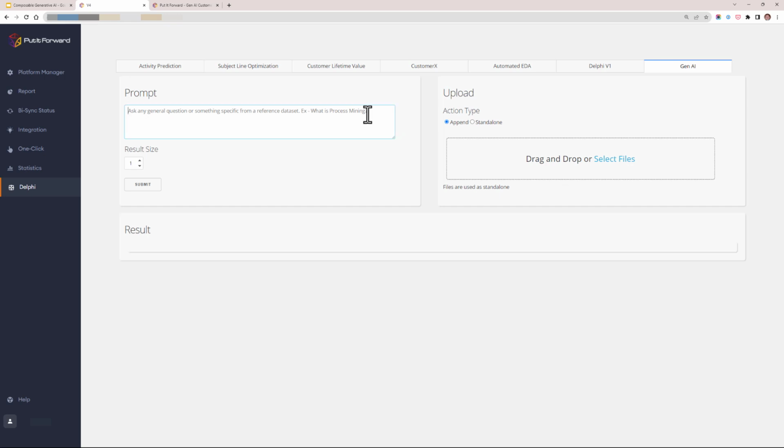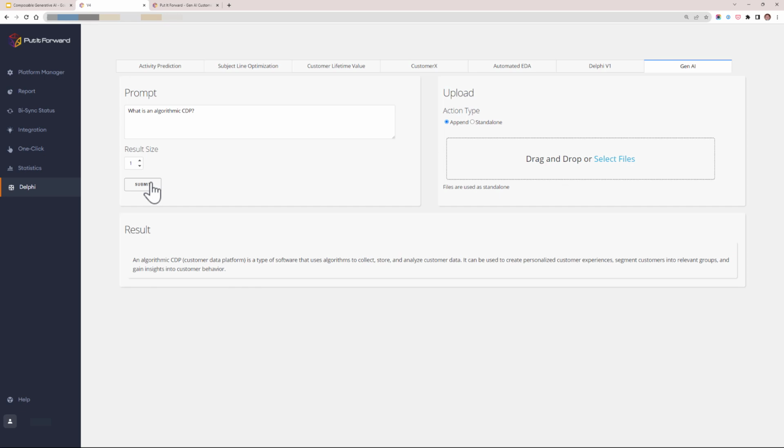Let's add a question around what is an algorithmic CDP or customer data platform, and see what it gives us as a response. So we should get a summary of this in terms of what it uses to collect it, et cetera. Now, this data itself can be driven directly back into another process step inside Put It Forward, or it can be driven into a repository or added into a website or to a document or into a customer engagement as well.